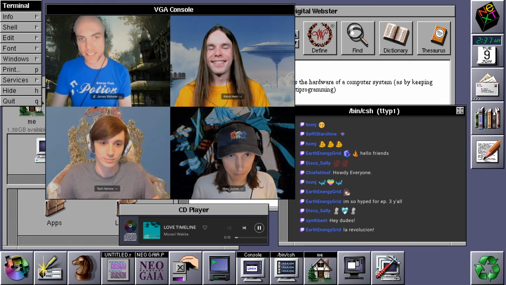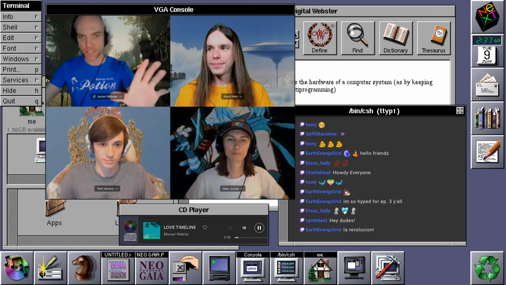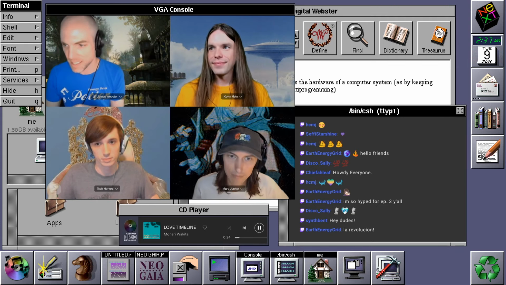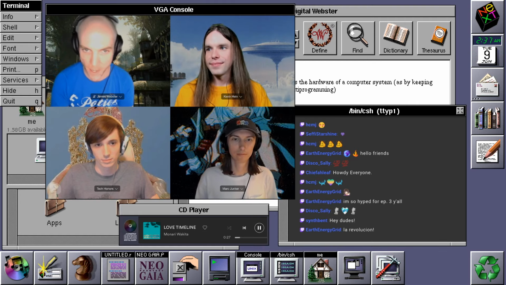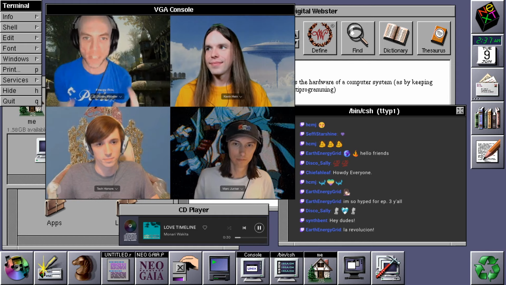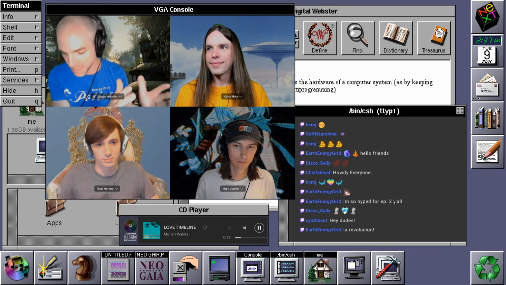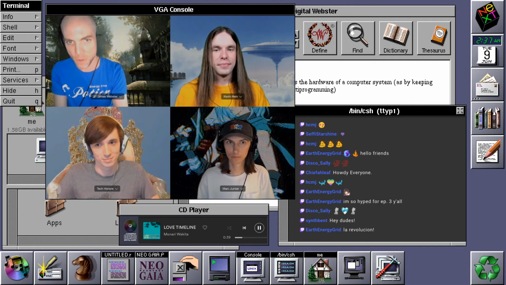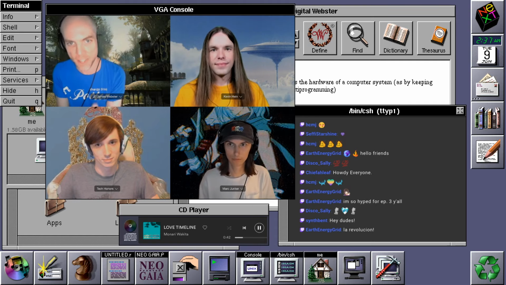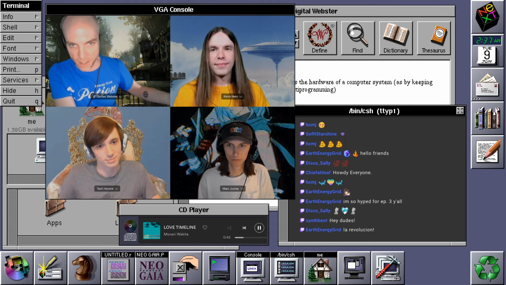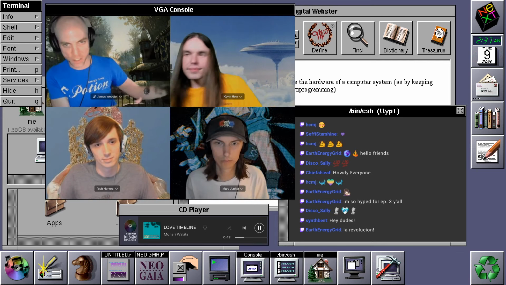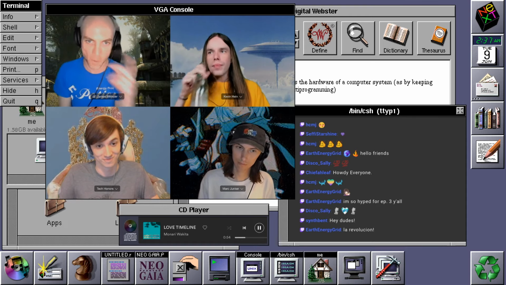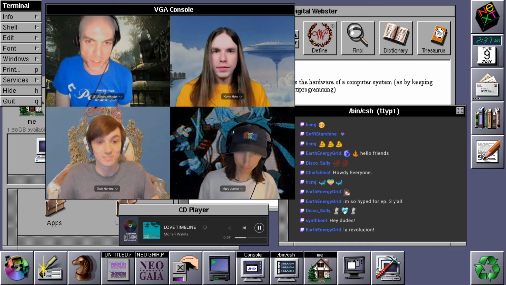So first, I'd just like to say a few things about this week's virtual desktop. This one was one that I wanted to do. This is the Next Step operating system, which, without going too deep into its history, basically Steve Jobs founded Apple, as we all know, created the Apple I with Steve Wozniak, and then the Apple II, and then eventually purchased the GUI from the Palo Alto Research Center from Xerox and turned that into the Macintosh operating system, which is now retrospectively referred to as Mac Classic.